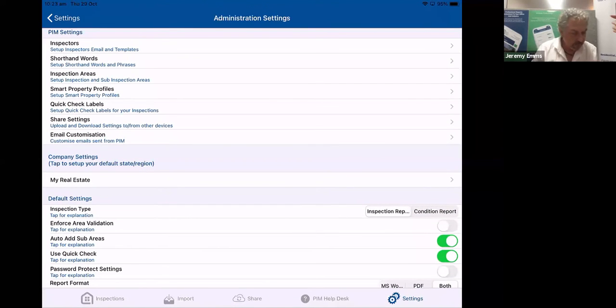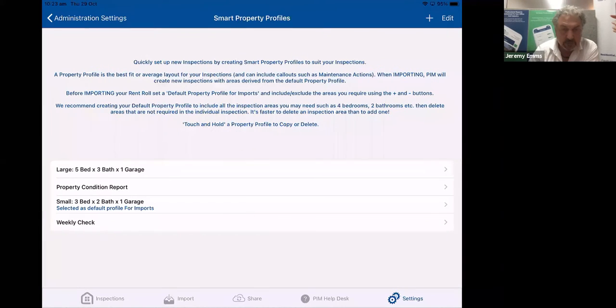Okay, so moving on from your inspection areas and shorthand words, the other area that I want to cover off now is smart property profiles. We've changed the name of those. That used to just be property profiles. Usually they would come with a large property and a small property.